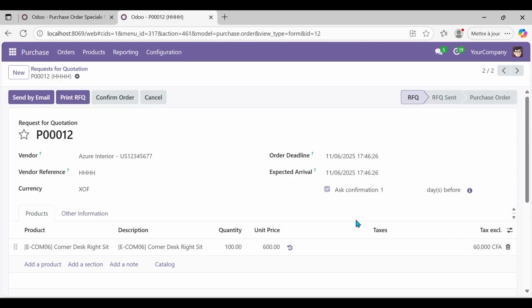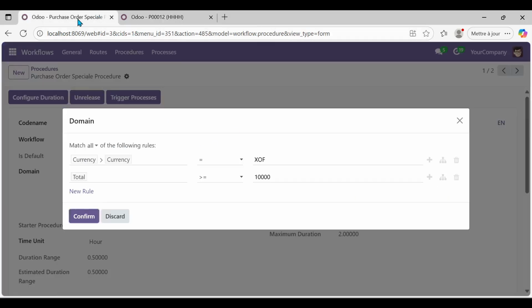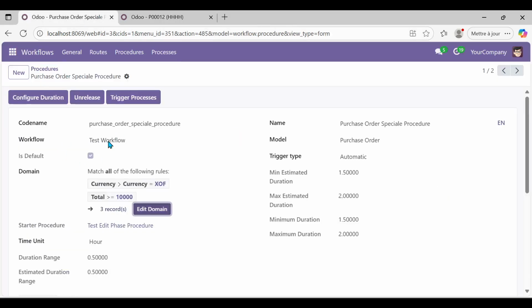Here we have the currency is CFA and the total amount is 60,000, which is greater than 10,000. So this purchase order also matches this procedure, so it has triggered a process based on this procedure.